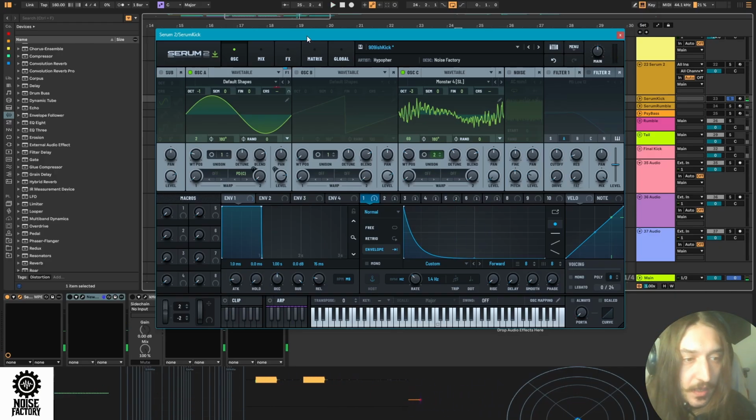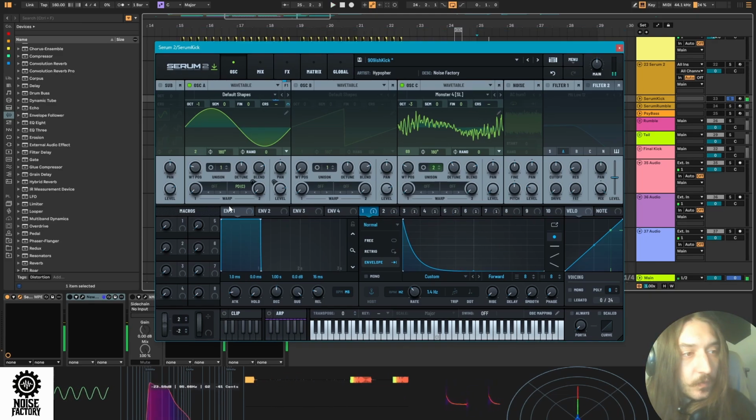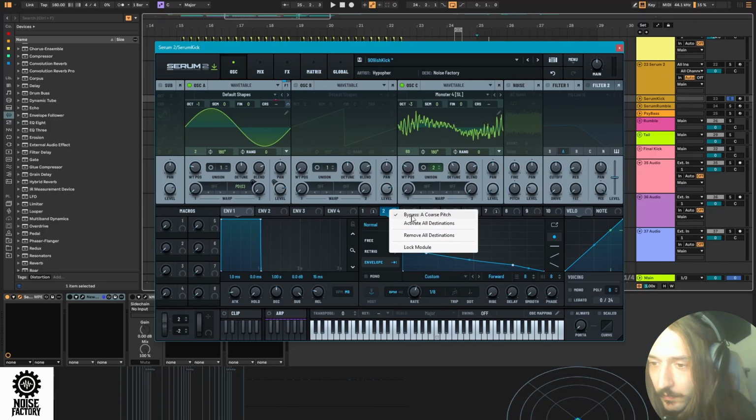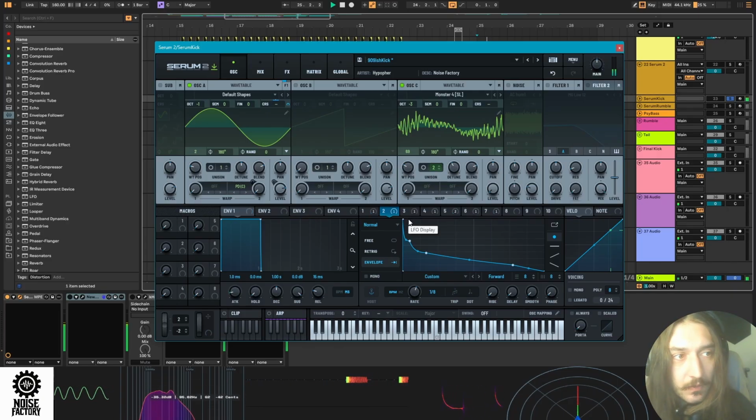Right now, as you can see, it's just a tone. But a kick becomes a kick when its pitch drops rapidly over time. Let me enable the pitch envelope so you understand what I'm talking about. One pitch envelope is enough, but I'm using multiple envelopes because I want independent control over the transient and body. Separating responsibility is one of the most useful habits you can develop in sound design. LFO2, let me activate it so you can listen.